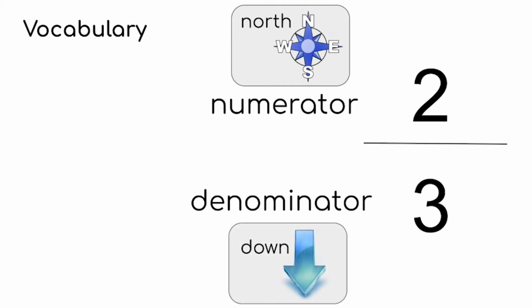Let's practice saying these two words. Go ahead and say numerator. You got it. And denominator. Perfect.